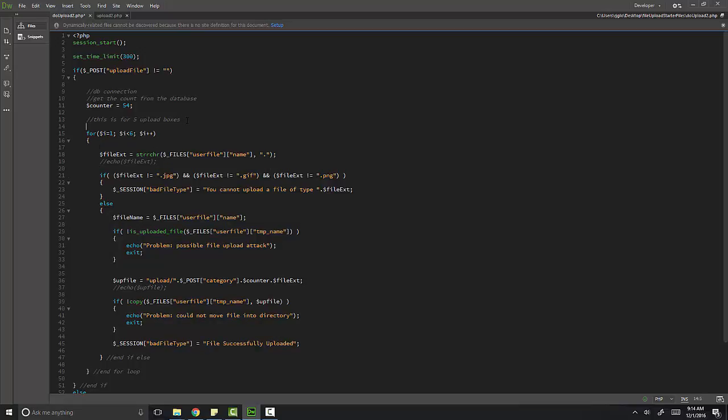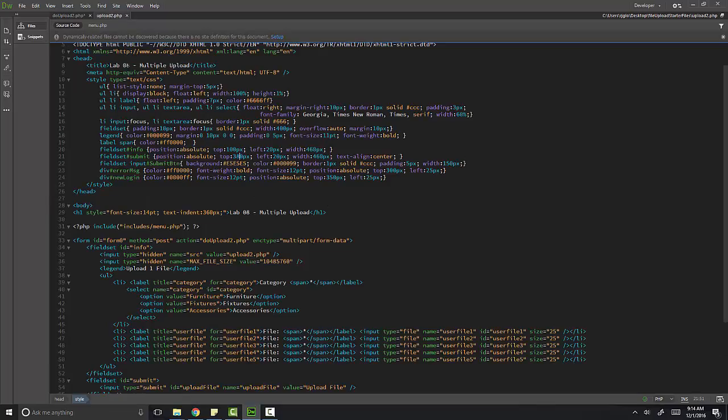Again, here, if you add more input, then change this 6 to a different number. So if we go back to upload 2, instead of having 5 there, let's say that we had 7.